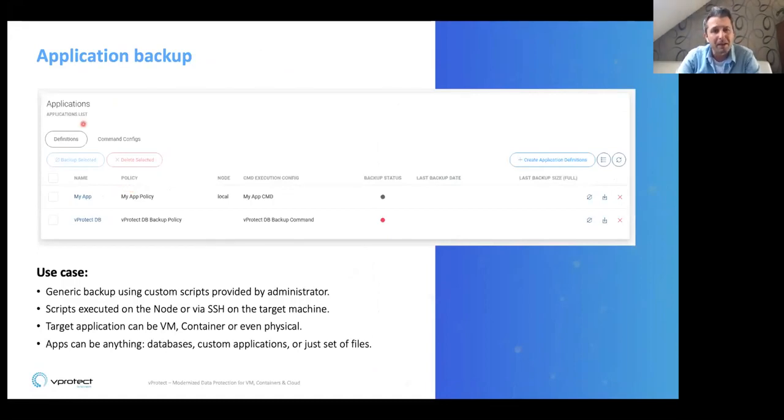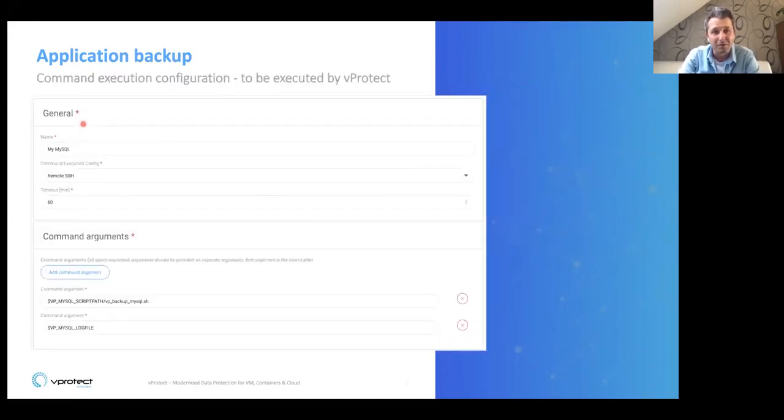Going into the application backup I mentioned before, you will see the way that we can use the SSH connectors to go inside the specific VM, and there is also an option to create different arguments that allow you to protect whatever you want based on the scripts or the arguments that you will prepare.